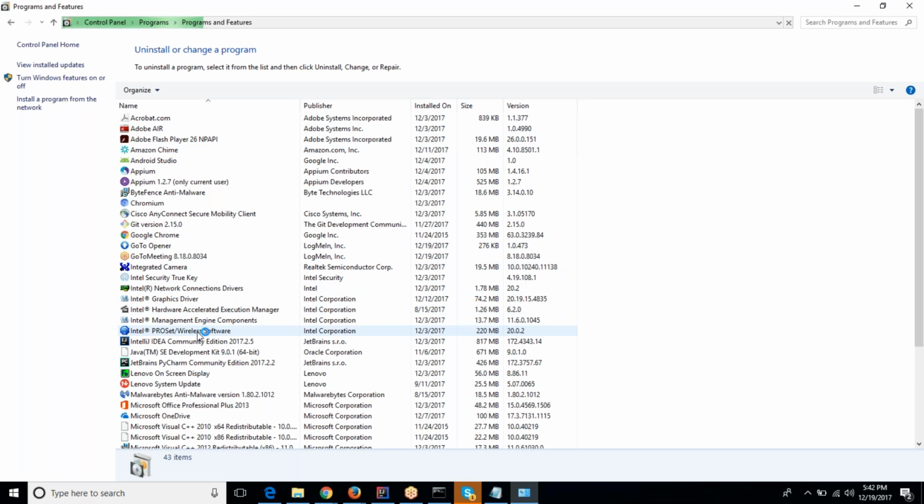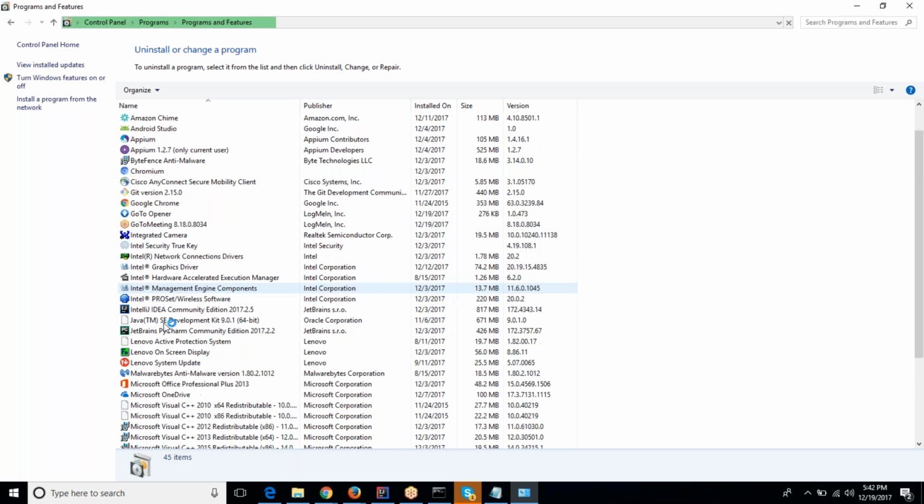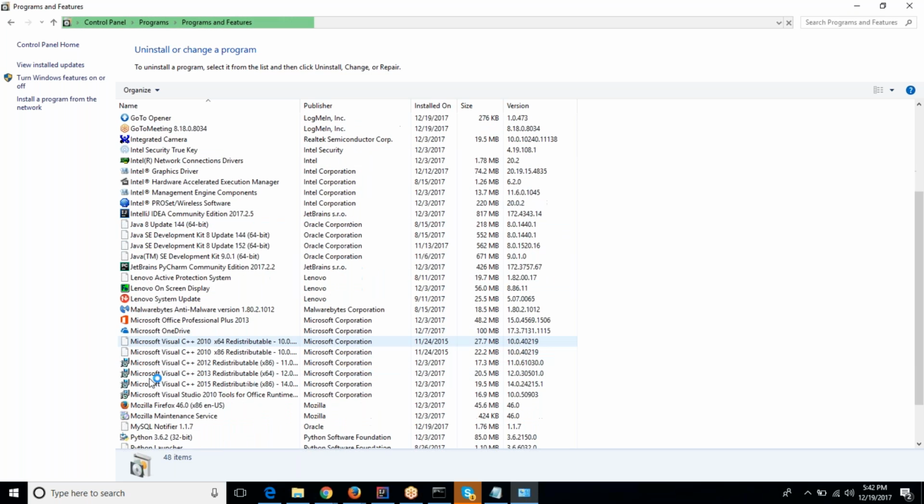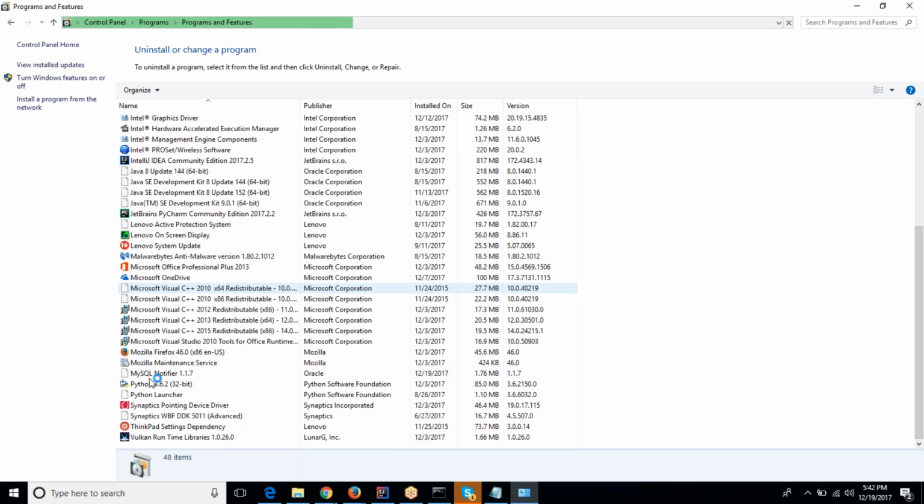Or else see here somewhere you can see MySQL. Yeah, MySQL notifier is there. Let it come. Right click and uninstall it.